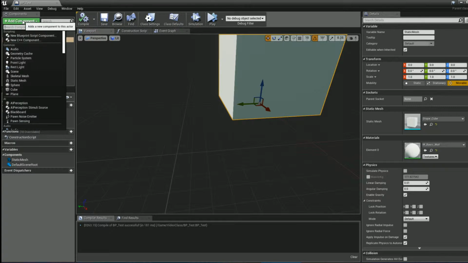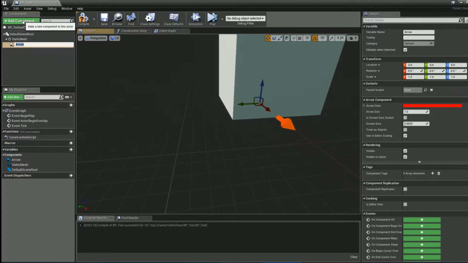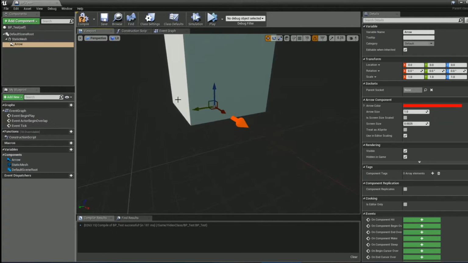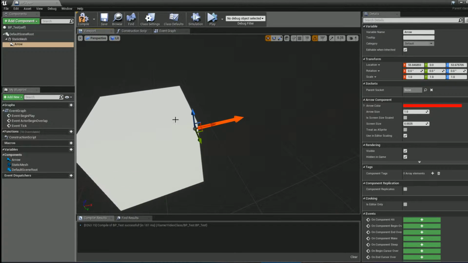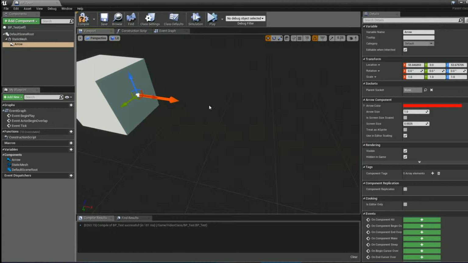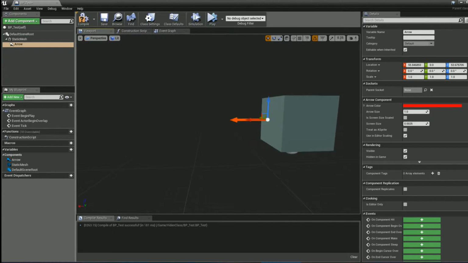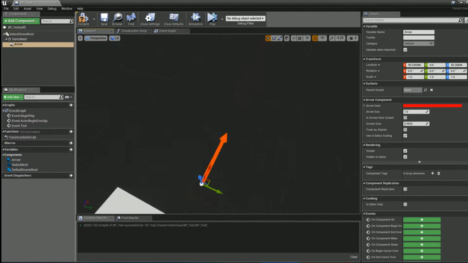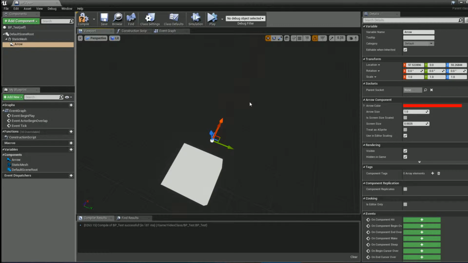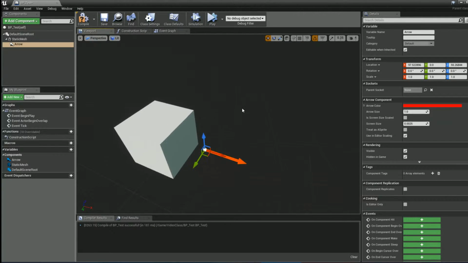And now, guys, you can add an arrow. You're gonna see soon why we are adding this arrow. You just add it, and you can locate this arrow facing forward on the actor. So it's facing like this, and I moved it up a little bit, and I'm gonna move it a little bit to the forward front. Sorry guys for my voice, I don't know why sometimes this happens, but anyway.